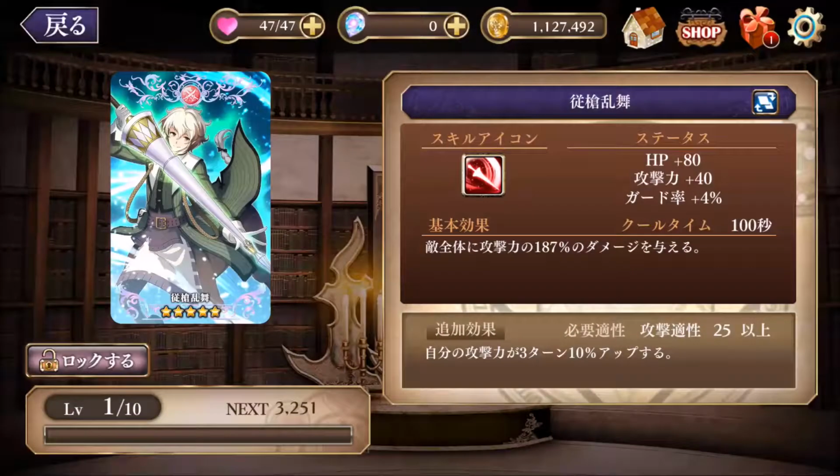Next is this attack skill. Gives 80 HP, 40 attack, and 4% guard. So after use, deals 187% damage to all opponents, and in order to use it again, you need to wait 100 seconds. So if your attack affinity is 25 or above, the character that used this skill gains 10% increase in attack.